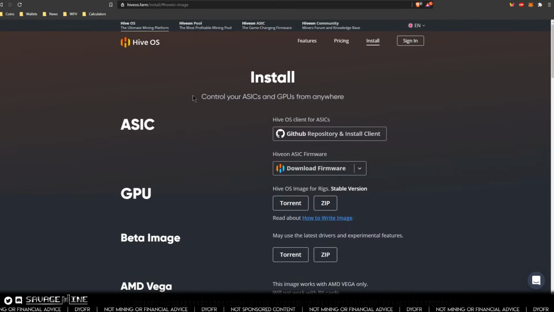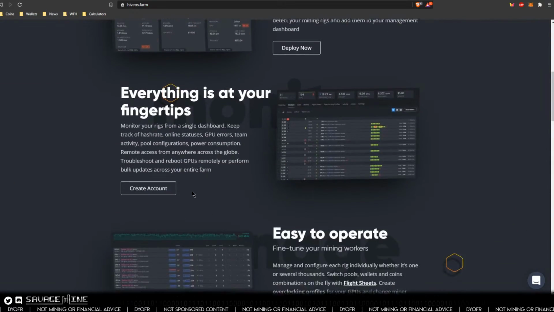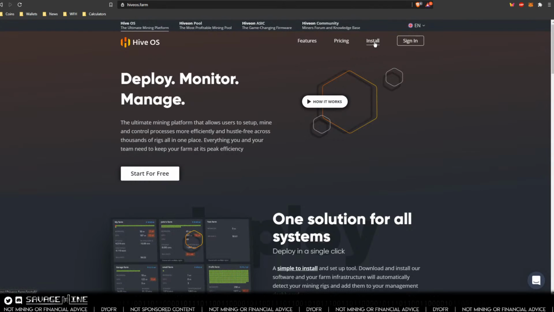All right, so to start, you would go to hiveos.farm, and then here you can read all about it, figure out what it all does. But if you want to just get started, you would click on install here. But before you do that, if you haven't signed up already, you'll click sign in.